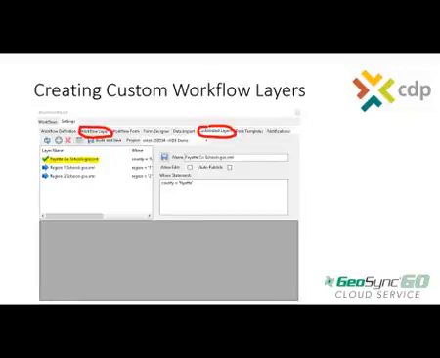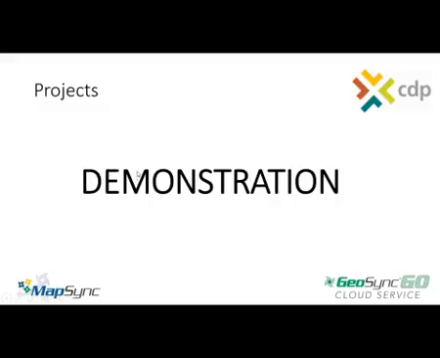So this is just another view of the workflow wizard, highlighting some of the steps that we just went through. Once you set your workflow, you go to the workflow layer tab and make sure that that's open and set properly, that your template is set properly. Then move to the Customize Layers tab, set the current project you're working with, and then you can begin to add and modify your custom layers. So let's take a look at some actual examples of how we might do this and why this might be useful for us.